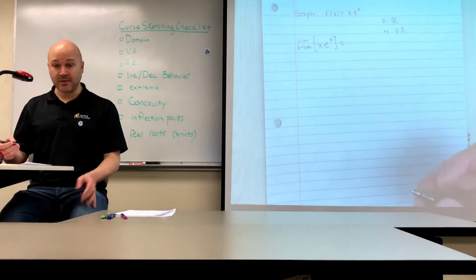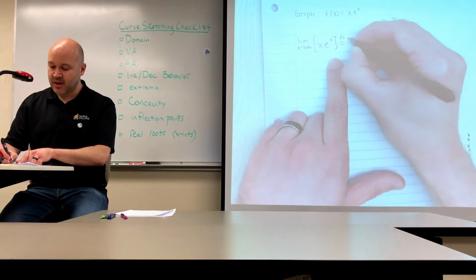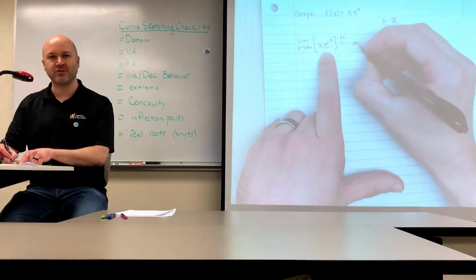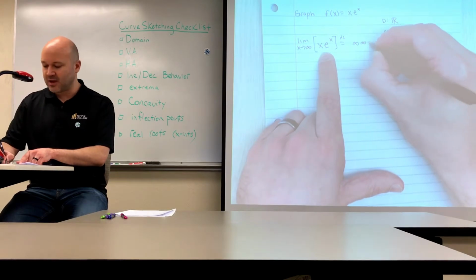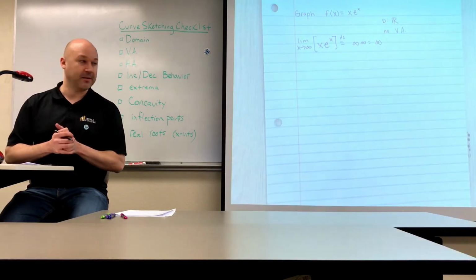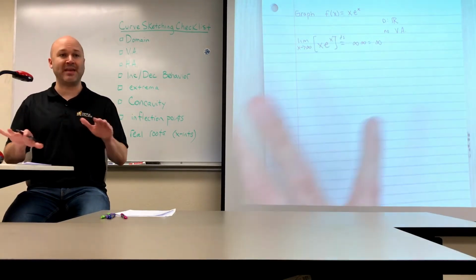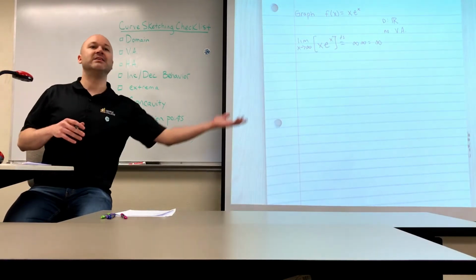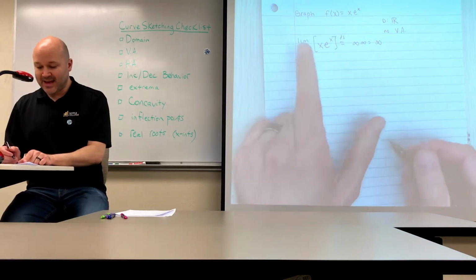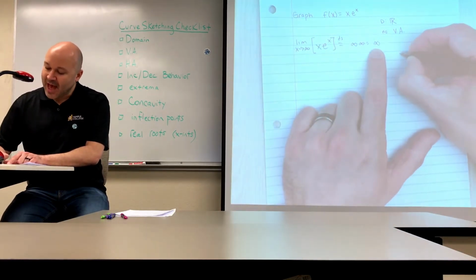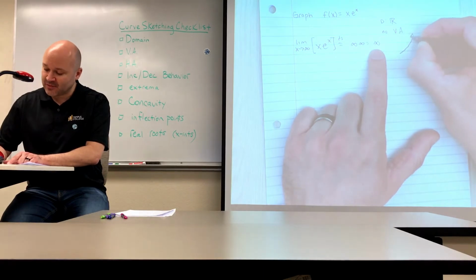To evaluate the limit, I'm going to try direct substitution. I get infinity times e to the infinite power, which is still infinity. So yeah, that's really going up to infinity. Oh, so that's not a horizontal asymptote behavior. That is rising on the right behavior. As x goes bigger and bigger, so does the function. I now know that this function is rising on the right.